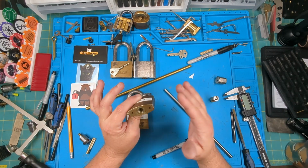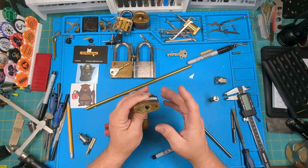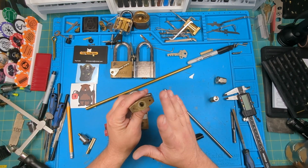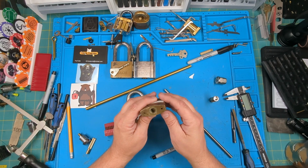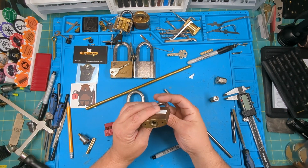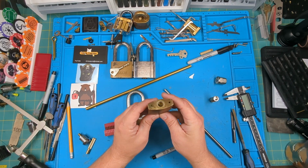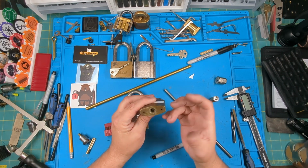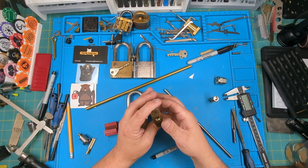You need to get a key. Obviously the easiest way is to get a key blank, decode the lock, and cut the grooves. Key blanks can be expensive depending on where you get them from. I've seen them as little as about $4 or $5 a blank, as high as over $15 a blank, and you still have to cut it. If you mess up, you've just wasted up to $15.